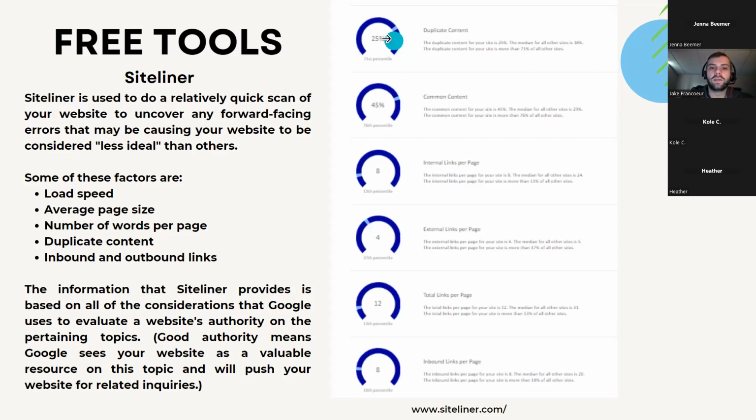So you can see here that what's going to happen on this website is you're going to throw the URL for your website in there, do a quick little scan, and it's going to pull up and show you some front-facing, easy-to-fix errors that may be on your website. It'll show you duplicate content, which is something that we don't want. Google sees too much duplicate content as redundant, and it takes it as a large negative when it's assessing your website and the validity and what kind of authority it has.